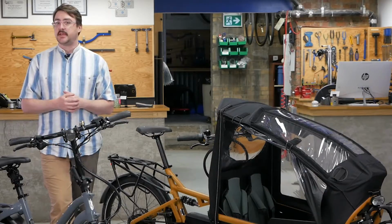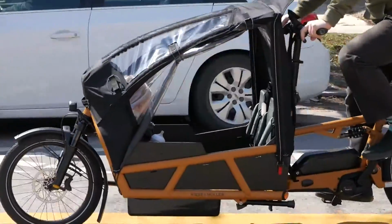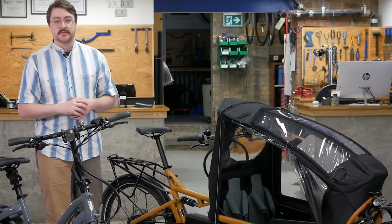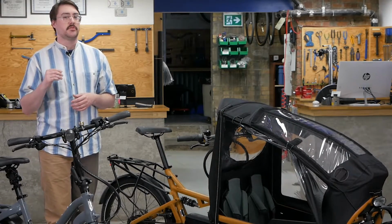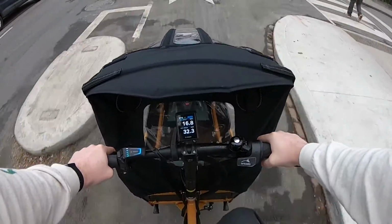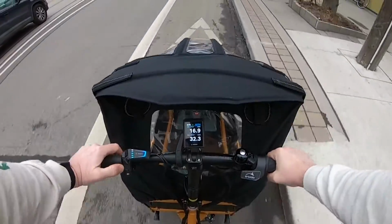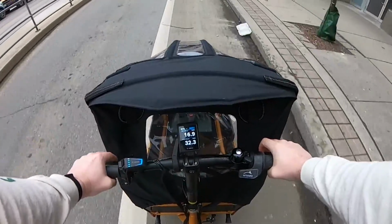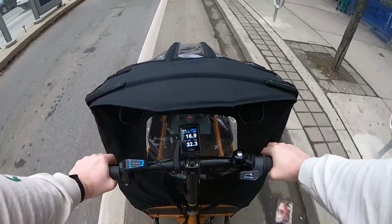So before we get into the details, let's talk about some of the broad terms and categories of cargo bikes in this case. These are both e-cargo or electric cargo bikes, and both are pedelec, short for pedal electric bicycle. A pedelec does not use a throttle to help keep you moving, but instead uses a torque sensor located in the cranks to multiply your pedal power to give you pedaling assistance. Legally in Toronto, that assistance can only help you up to 32 kilometers an hour.